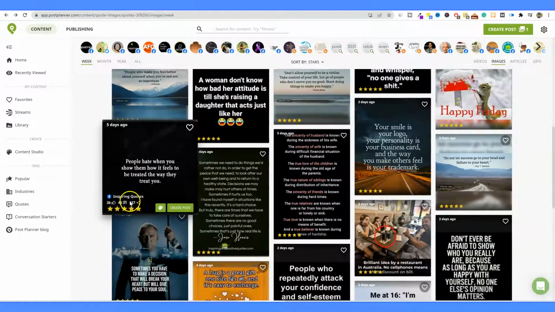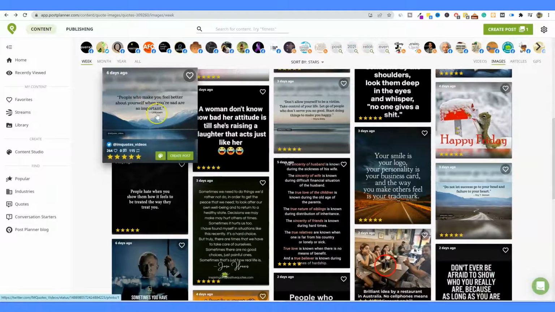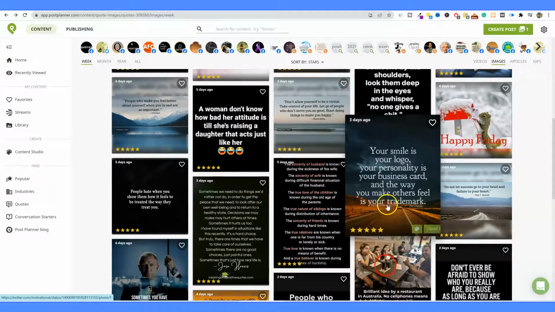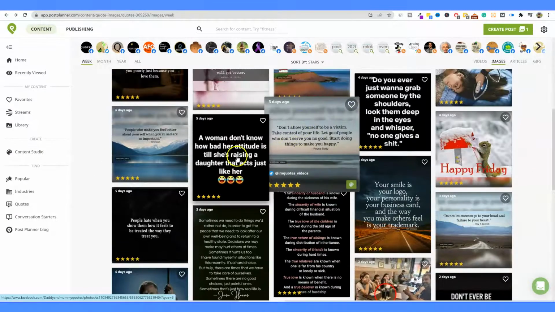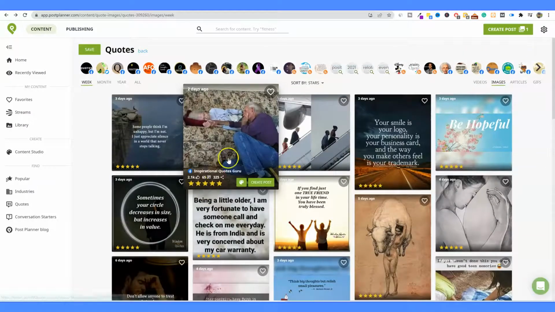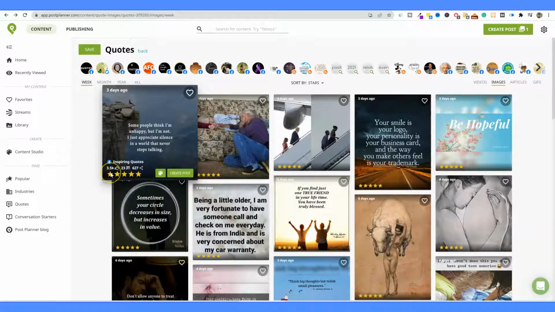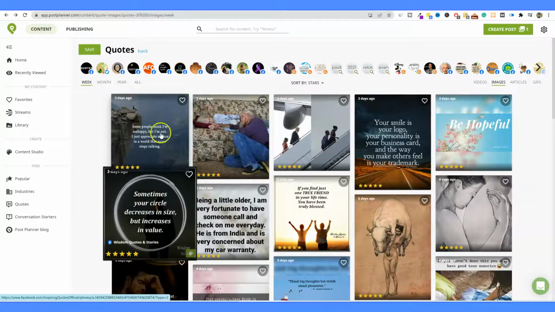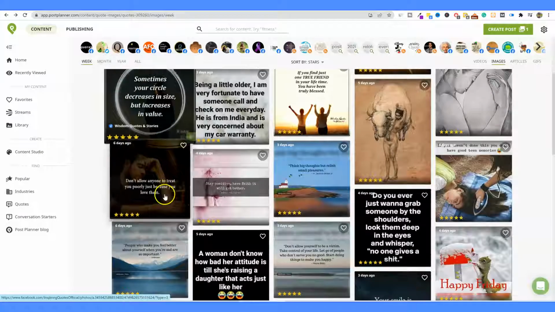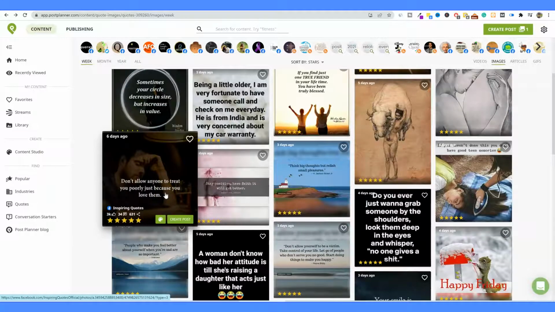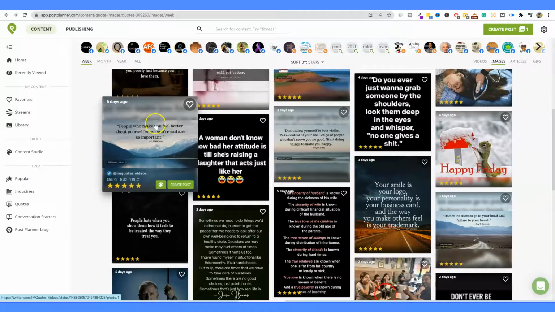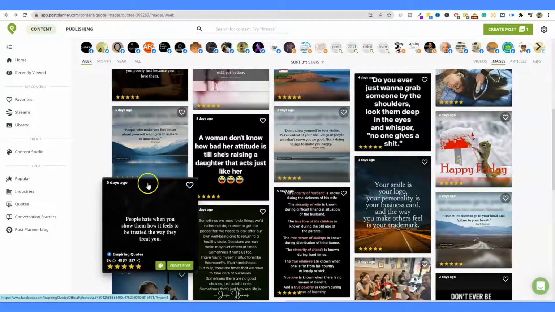It should have copied it over, but the tool has come a long way because I watched a review from 3 years ago. The tool definitely does not look the same today. It's sharper looking, but the point is that you can see up here that there's 5 stars. So this has been liked 3,500 times, 23 comments, 627 shares. It's under inspiring quotes 3 days ago. So it's really getting a lot of shares and engagement in just a matter of 3 days. So this is fresh content on social media right now, within the last week, that is performing really well.